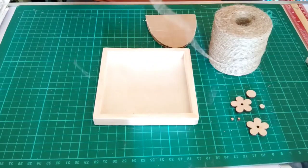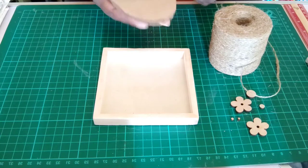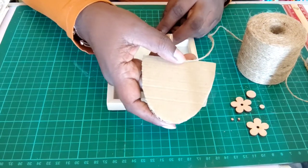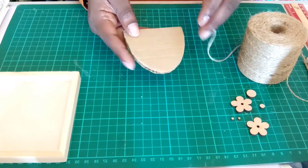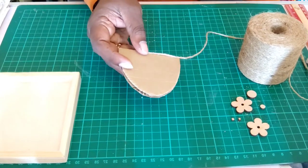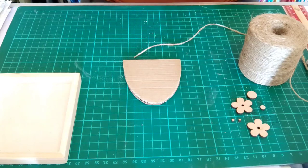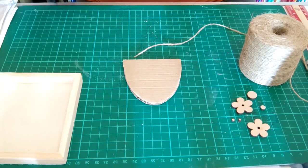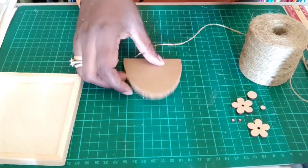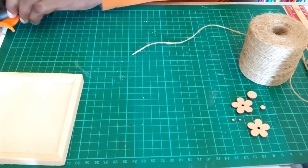Now I plan to wrap it with jute twine, and I'm going to use my hot glue and my jute twine, and I'm going to continue to wrap it around until I completely cover it. In a little while, you'll see me speed up this bit here because it's quite tedious wrapping the jute twine round and round the piece of cardboard, and because I've got that thin jute twine, it takes quite a while to get it completely covered.